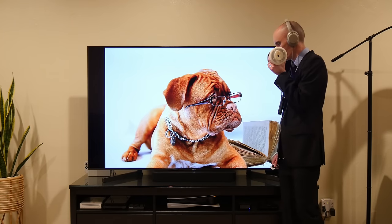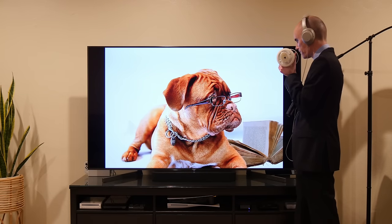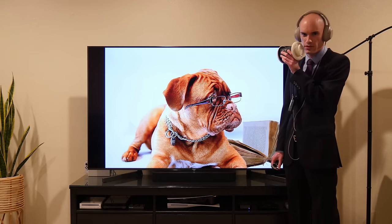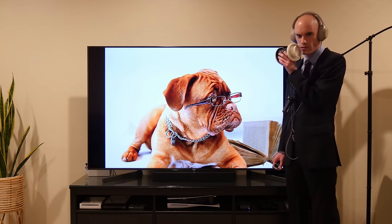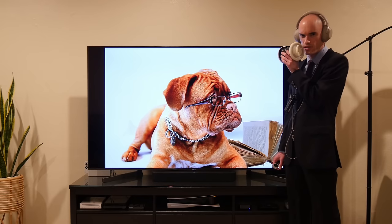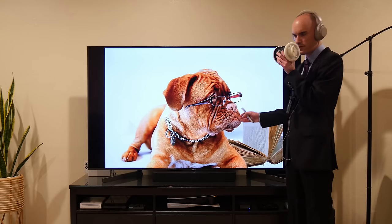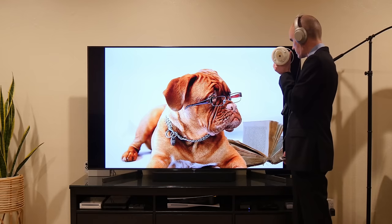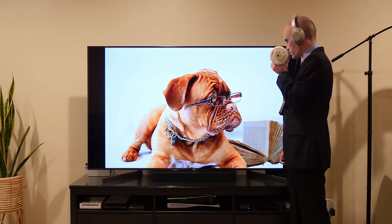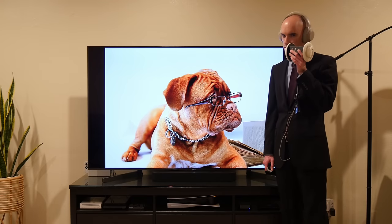Next, we have this rather amusing image of a dog wearing reading glasses sitting next to a book. But this image is patently ridiculous — dogs cannot read and thus there is no need for reading glasses. In addition, even if this dog could read, it is not even facing the book; the book is sitting next to him, just wide open. It's just an absurd photo on every level and thus receives a 3 out of ten. Not good.